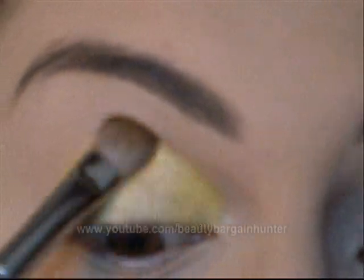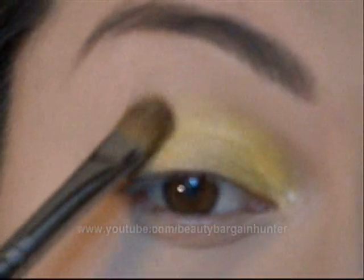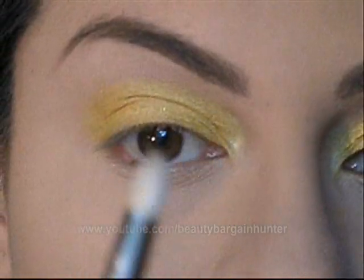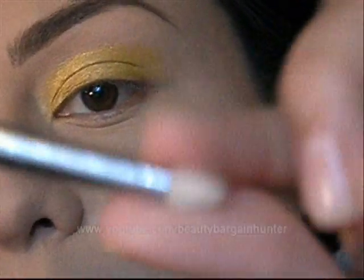And packing it on really well with just patting on the color. I don't like to do any motion that can take the color away instead of applying it. And at the same time, I'm kind of using inward motion so I can blend the crease area as well. I'm going to be using now the Sigma 219, slightly damp, not completely wet.